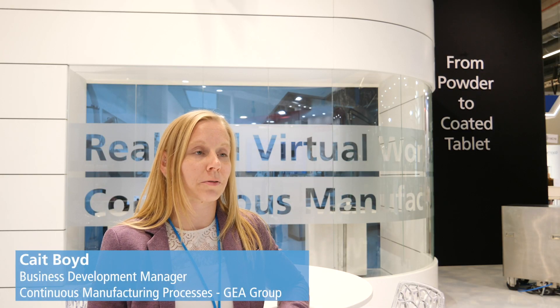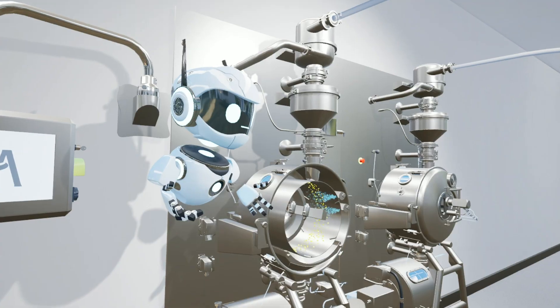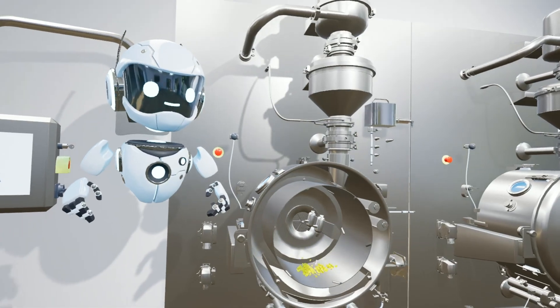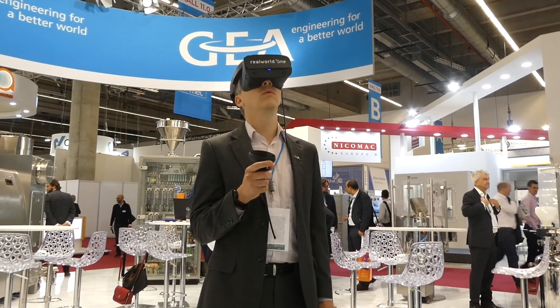There's a lot of opportunity. It's not just training operators or process engineers — you can also train auditors and R&D teams that will be using the equipment to scale up new drugs they're bringing to market. So if they're in one country and need to move to another to use the production equipment, they're already familiar with everything. It's really opening up a lot of opportunity beyond just the operators. Real World One has had fantastic flexibility, and we've never met any resistance, just excitement to move forward.